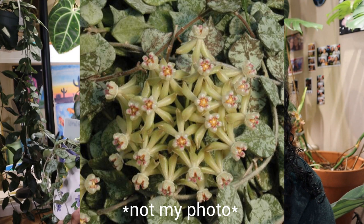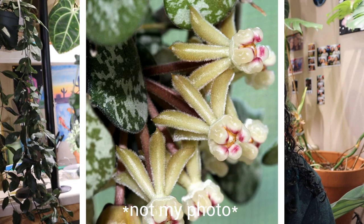She's really long. This is one of the Hoyas that I really want to get to bloom. The blooms look so cool. I think that to me they look like teeth. I'll insert a picture here. But yeah, I think that the blooms look really cool and hopefully one day I can get this one to bloom. But if you're struggling with this one, I advise ignoring it.